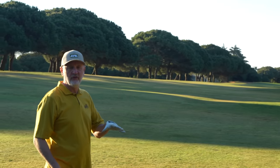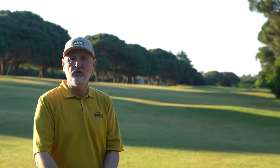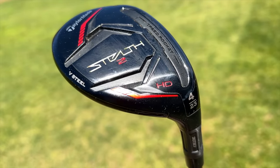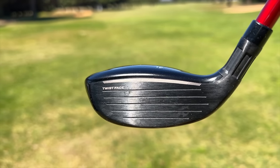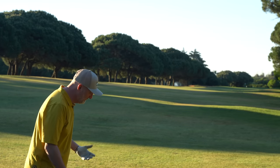Right, so the situation we're faced with right now is second shot on a par five, and the go-to club would surely be the hybrid. That bulk and mass, like I said, giving me the confidence to, I need 180 yards, I need to be back down that fairway, ready for my approach to the green. So yeah, here we go.